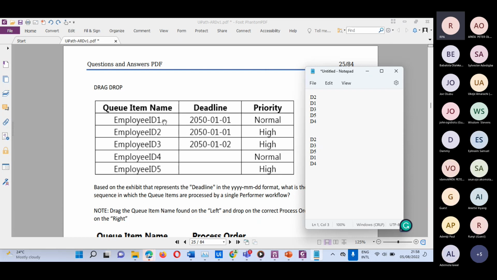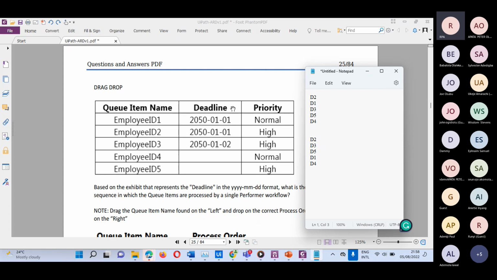Without the deadline, it's going to be this one, D2, D3, and D5. Do you agree with that? Before then it goes back to D1 and D4.